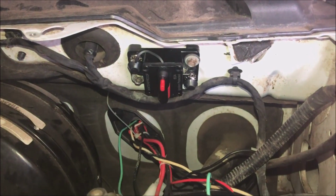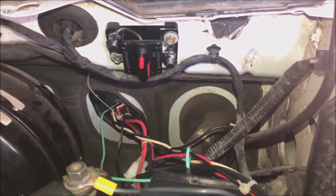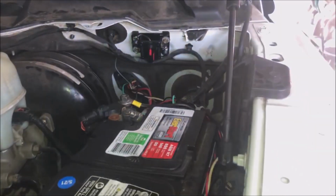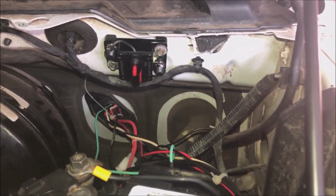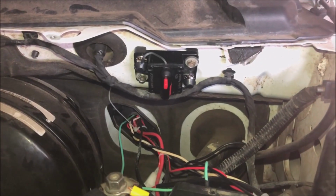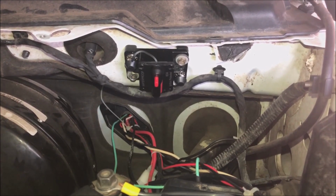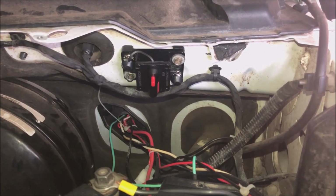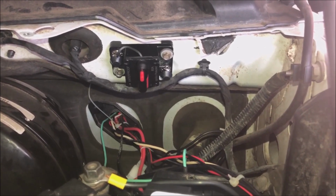All right, so we have installed our breaker. It needs to be as close to the battery as possible. If I bring it back, there's the battery, there's the breaker. If you're going to have any kind of power thing that's going to cut that off, and if there's going to be any kind of fire, sparks, anything like that, you'd rather have them in the engine compartment than inside the truck with you.